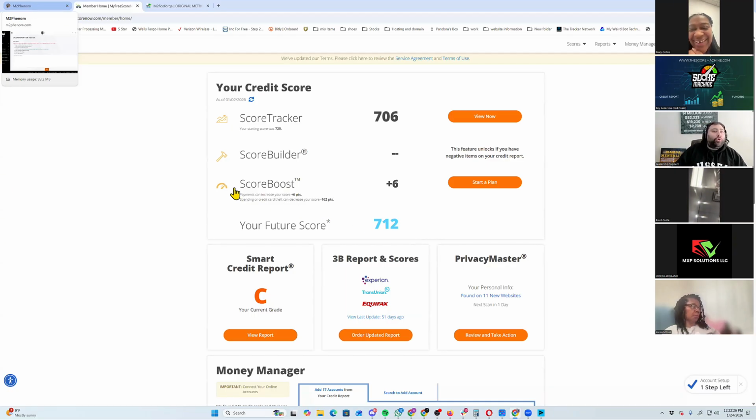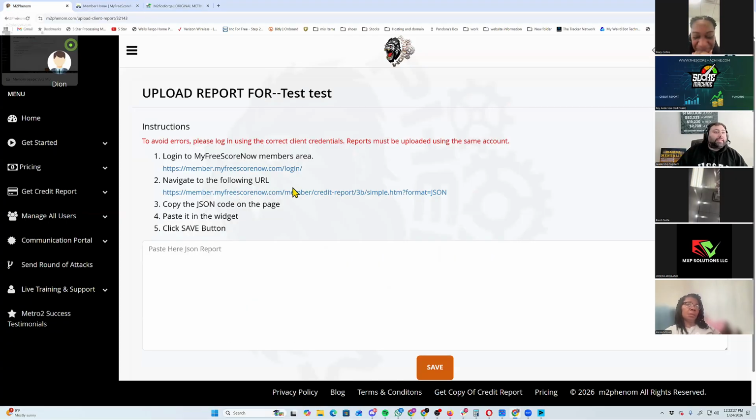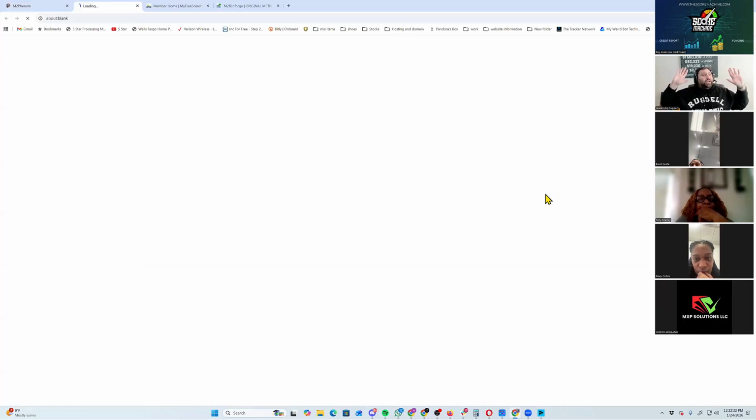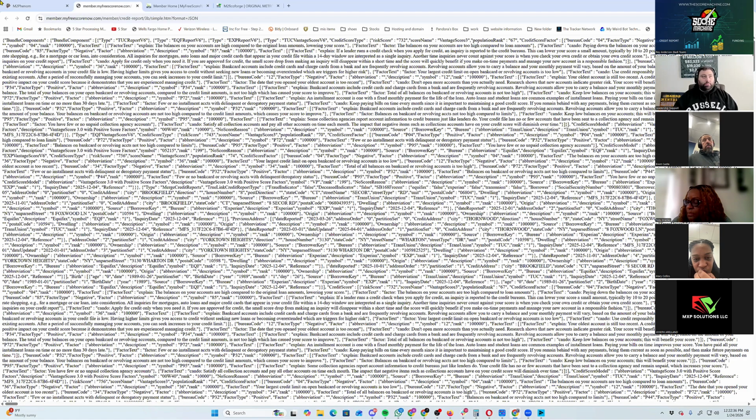Okay. Step 2. Click step 2. It's gonna open up the code. It's as simple as this. Ready? On a Mac computer, you're going to hit Command A. On a Windows computer, you're going to hit Control A. That whole screen's going to turn blue. You know why? Because we had just selected all on everything. I'm going to right click, copy, same thing on Mac. I'm going to come over here, right click, paste, where it says paste here. You see what it says?